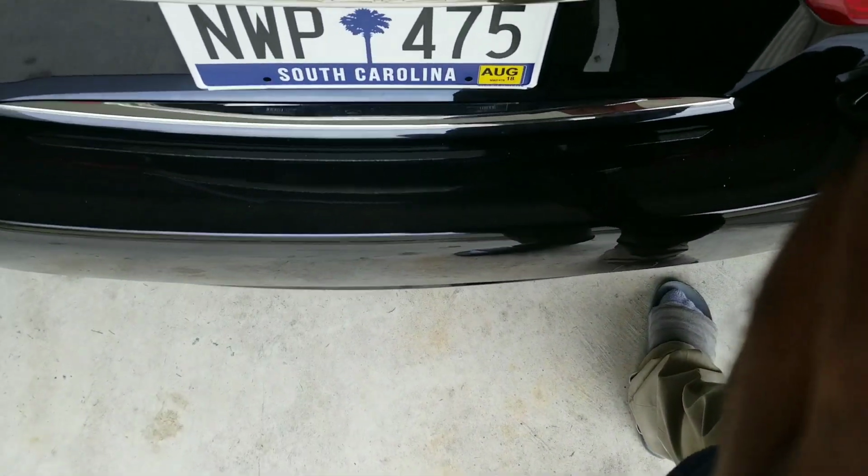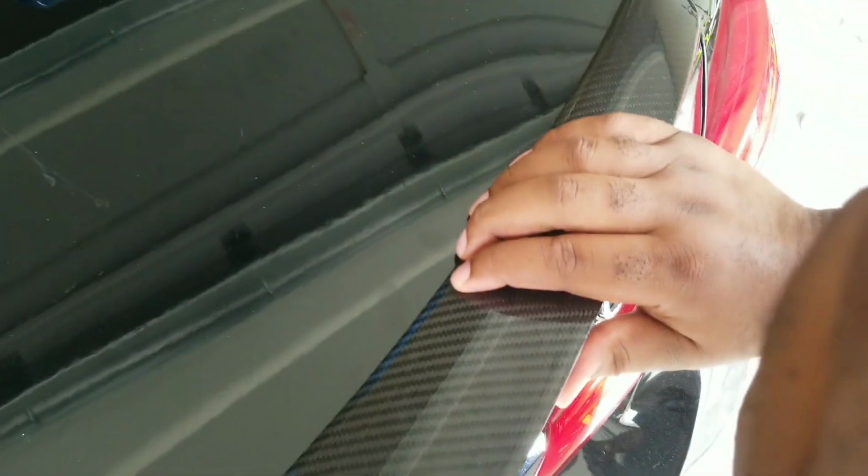I'm taking my time. I don't need to rush. This is just a tutorial. And it's coming off seamlessly. Almost like cutting tape. Bam. Now that you know that, apply pressure. Apply pressure. It's not going anywhere. That 3M tape is like cement. I'm talking about, it's literally not going anywhere. Like this, it's on there.